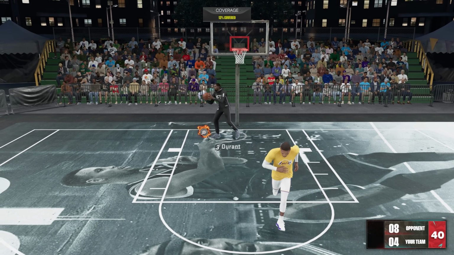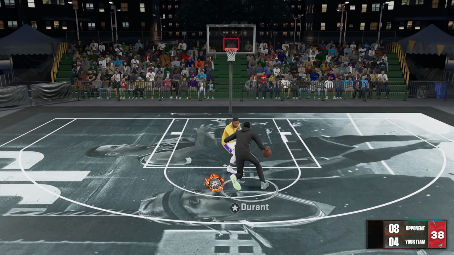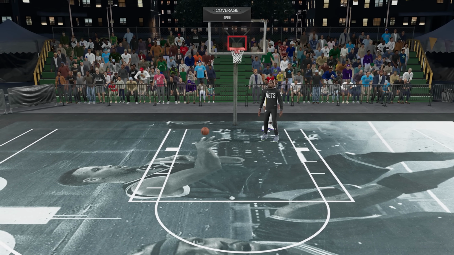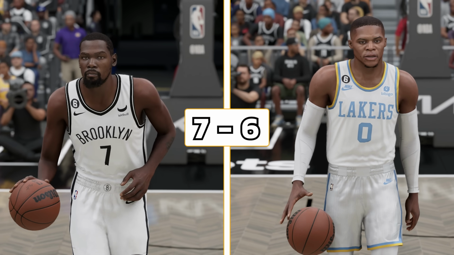And he hits another layup. Durant is on game point here. Westbrook back in the post. Goes up with it. Blocked by Durant. Durant gets the rebound. Durant can end it all right here inside for the layup. It is good. And Durant is going to win the 1v1. So Durant gains another point with that win, and he takes a 7-6 lead over Westbrook.